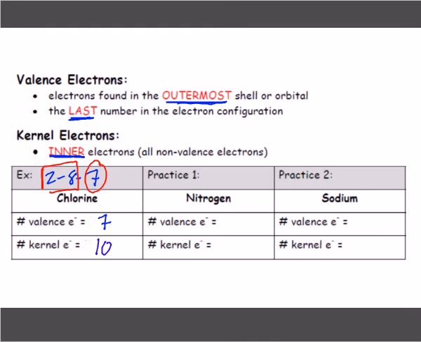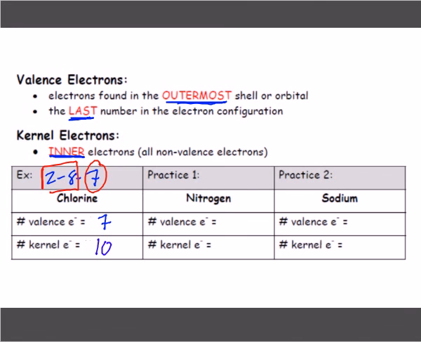There's 10. Okay. So the very last number represents your valence electrons. When we do our periodic table unit, in a couple units, we'll talk more about how you know that and why. Okay, and when we get into bonding, it's going to make more sense. So right now we're getting the basics. We will get into the why behind it a little bit later on.